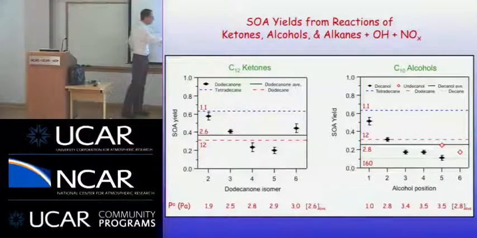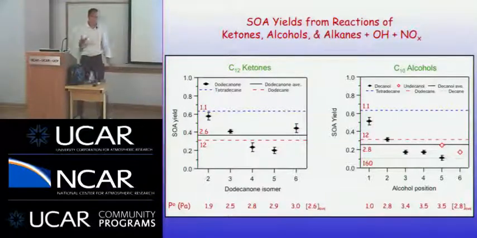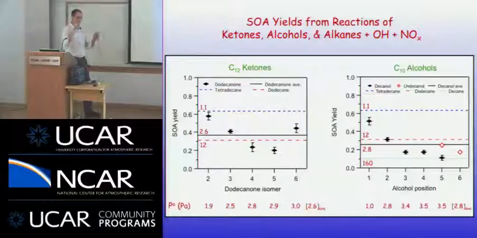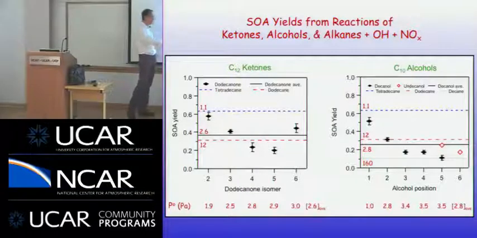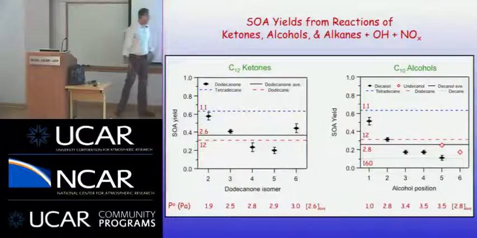But as we move towards the middle of the molecule, we see that the aerosol yields decrease. The way we interpret this is that when the functional group's on the end, it can't mess with the chemistry, because it's out of the way. Its role in affecting alkoxy radical chemistry is very minimal. But when it's out more towards the middle of the molecule, it can affect alkoxy radical formation and decomposition, either at the initial stages when abstraction first occurs or during isomerizations. As a result, it tends to lead to more fragmentation and so a dramatically reduced yield. This is pretty surprising: just by moving the functional group across the carbon chain, the aerosol yield changes by a factor of 3.